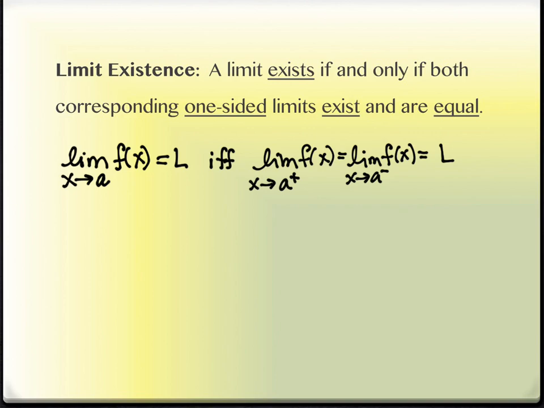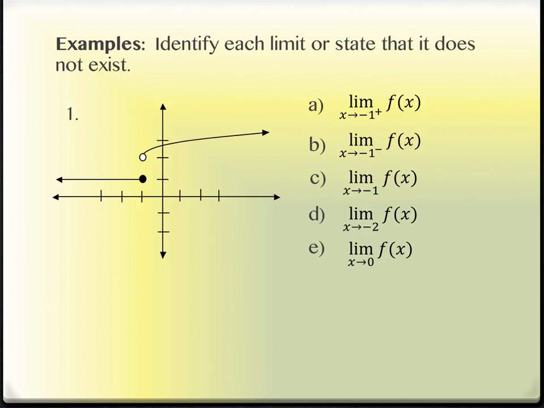Okay, and so now we have a picture, and you're going to have to draw the graph in order for us to make sense of it. So let me give you a second, because I know a few of you are writing all this down at the moment, and you need the graph drawn, or otherwise you're not going to be able to do the problem. So go ahead and draw this graph. Our question is going to ask us to decide what each of these limits are, or if they don't exist.